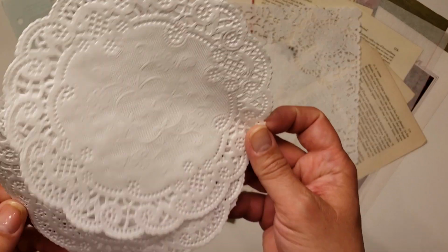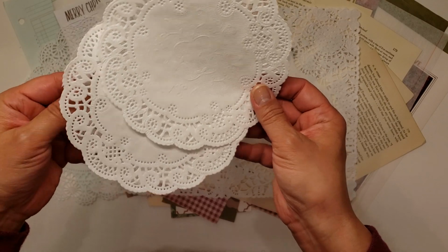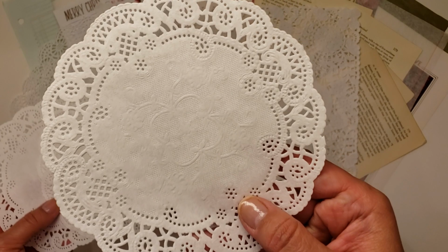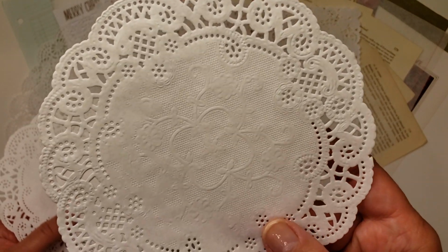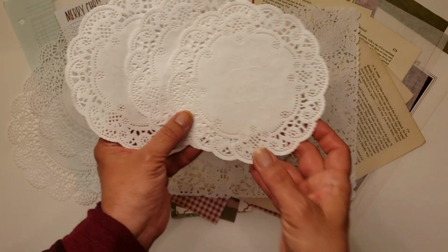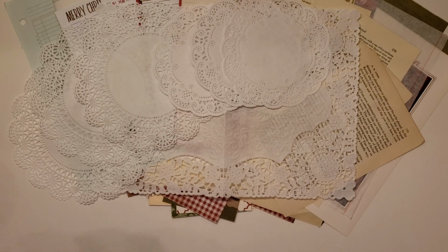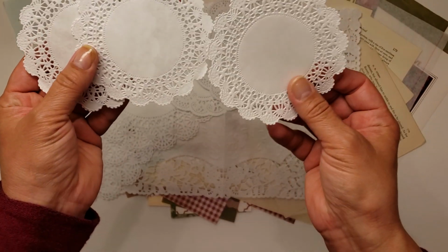There's 3 of the 6-inch French lace. And I don't know if you can see, but those are embossed in the center too. There's 3 of the 4-inch.